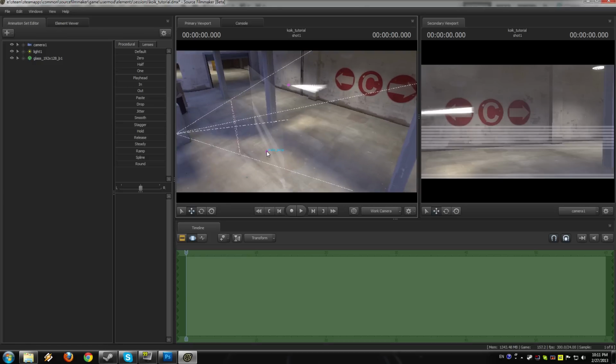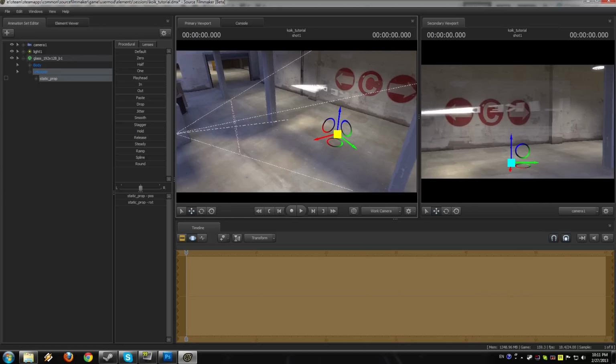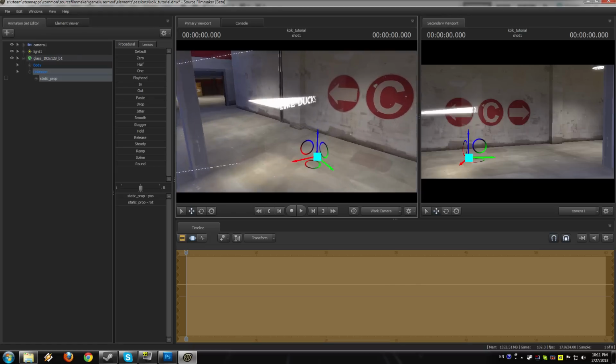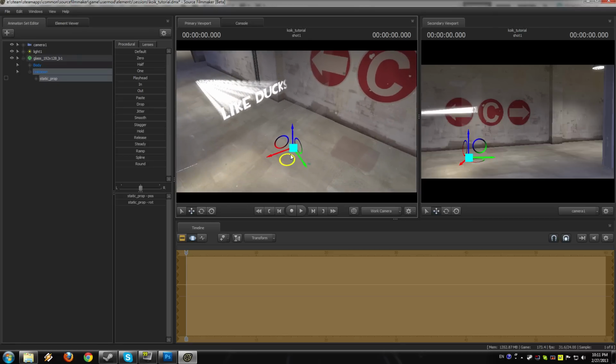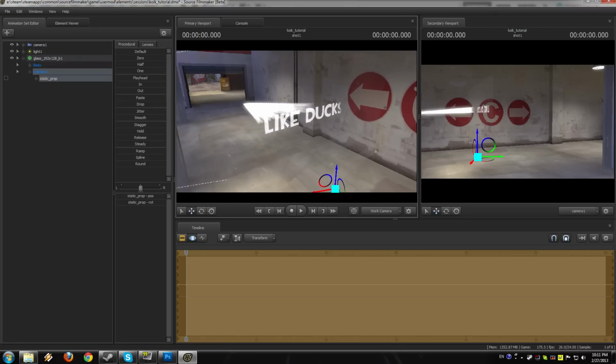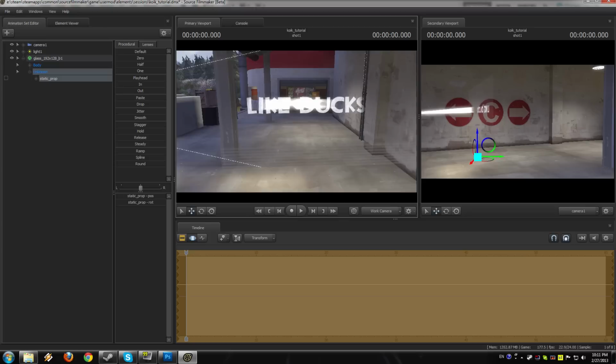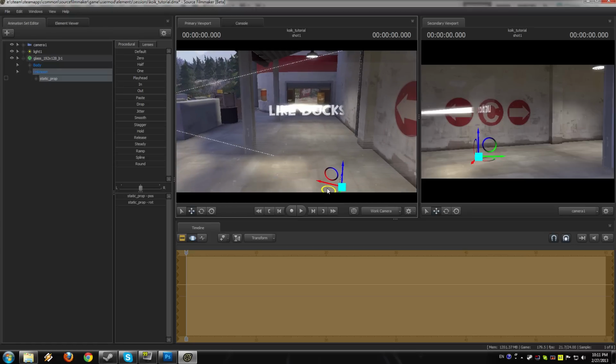And let's just move it in front, orient it, and the magic's almost there. Move it a bit closer. I like ducks. Yippee! Maybe in front a bit. Ooh, it just says ducks.